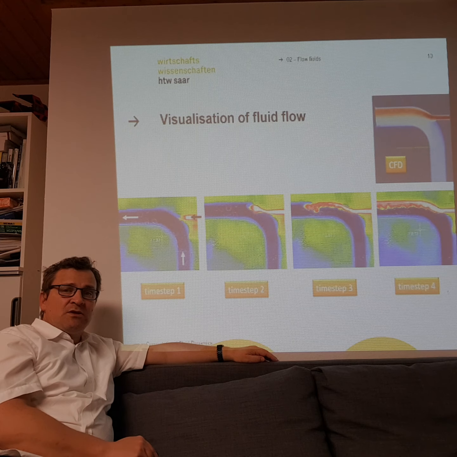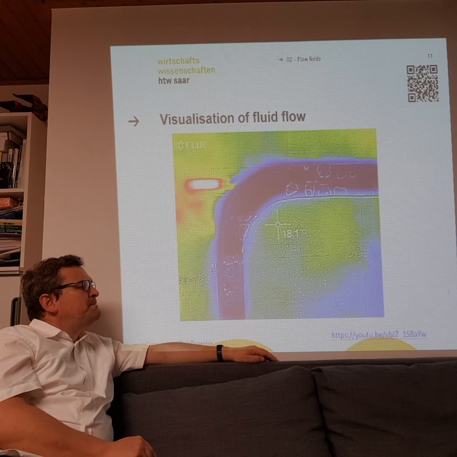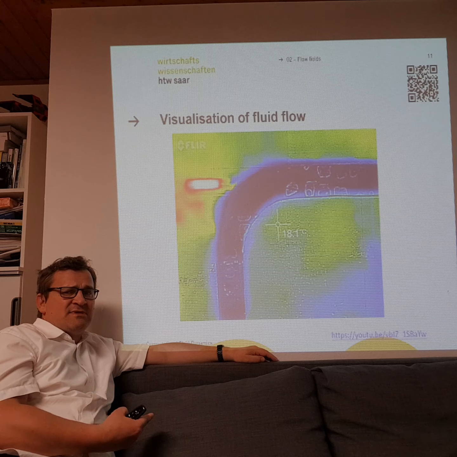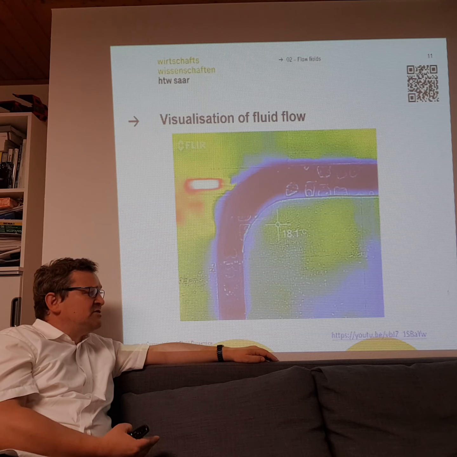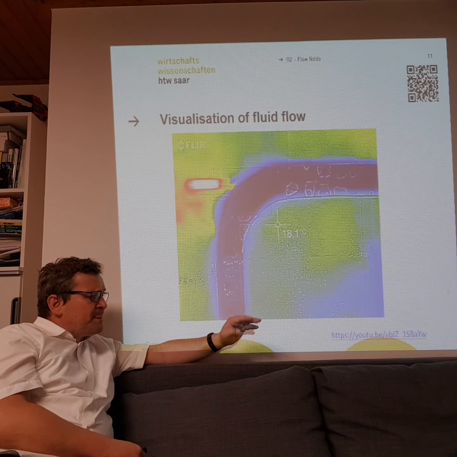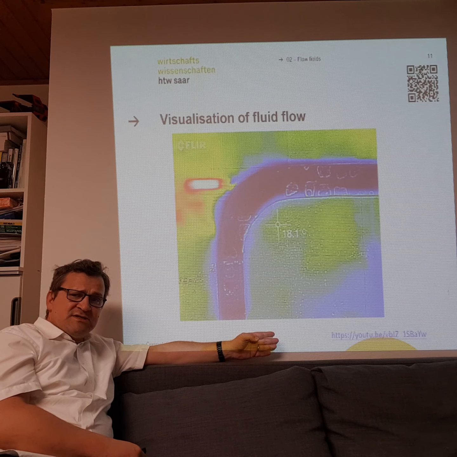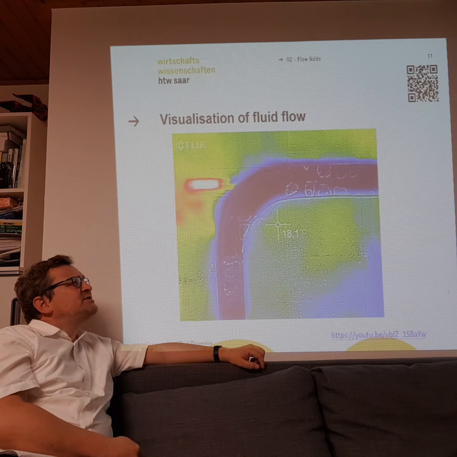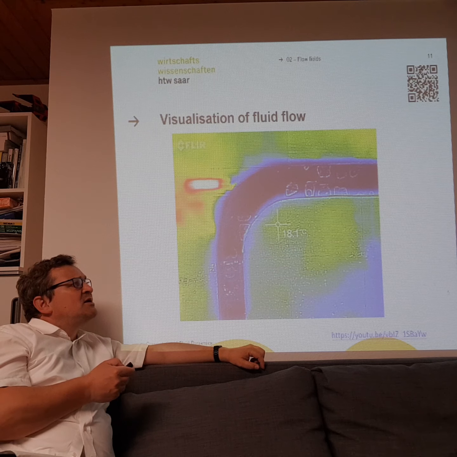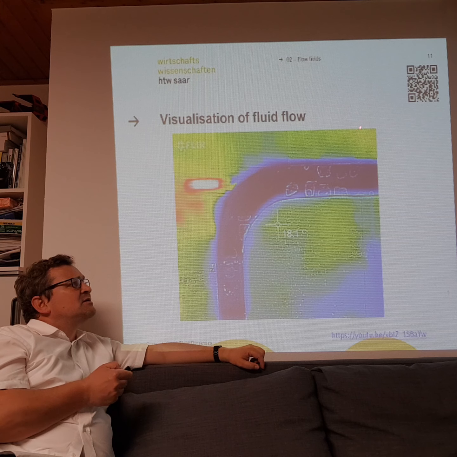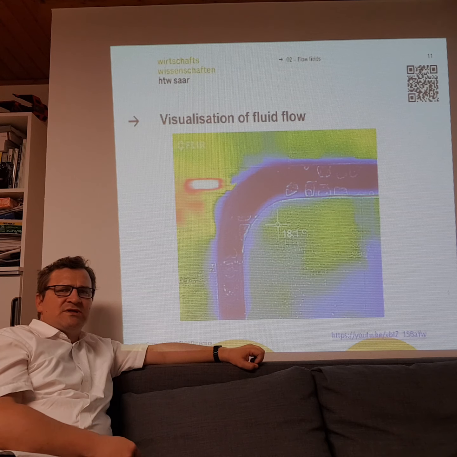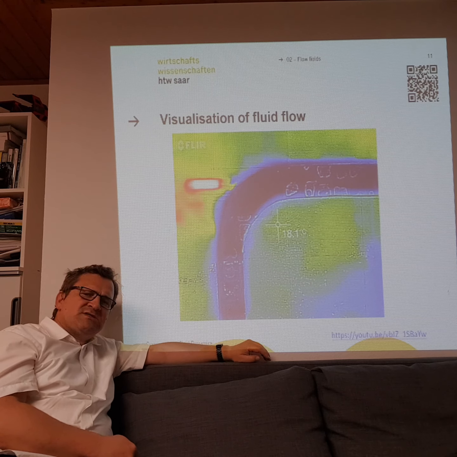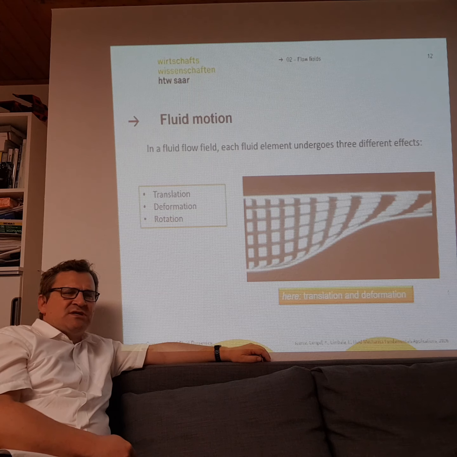Okay. And here's again a movie. I don't want to start it because for me it doesn't make sense to start a YouTube movie in a YouTube movie, but you can follow the link here. You have the slides in the Moodle system, you can follow the link, or if you want you can take your mobile or cell phone and film this QR code, and then you come to the YouTube movie. And I have some more colorful movies here.